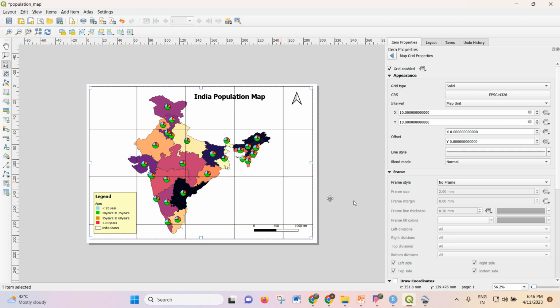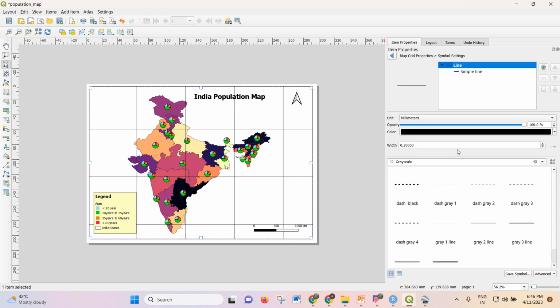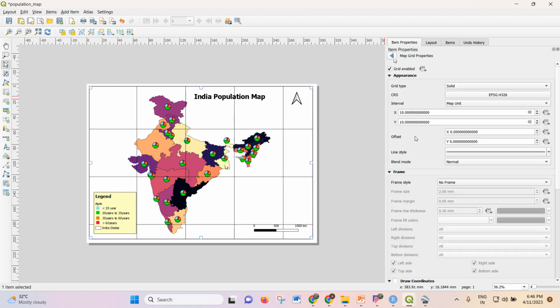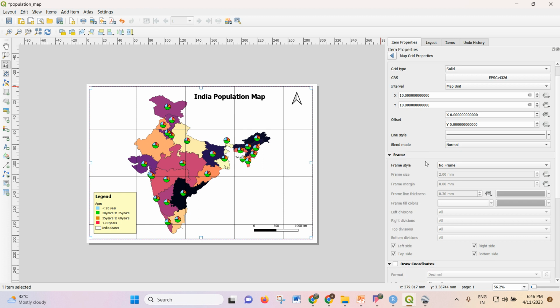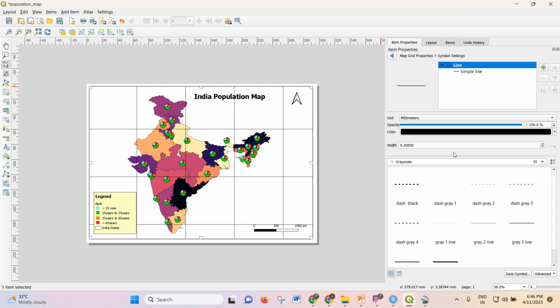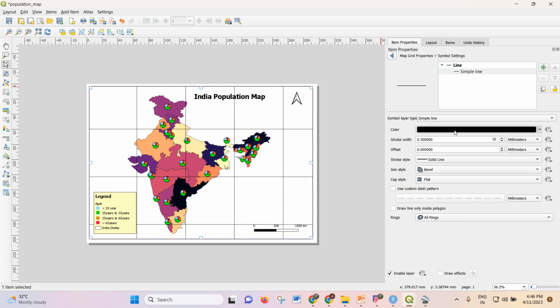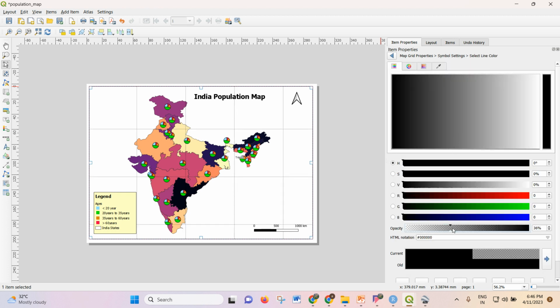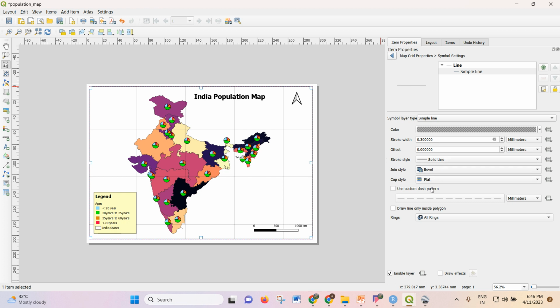Now this line is appearing like a case in my map. So I will decrease the opacity of this black color. How to decrease? I am in this grid item property only. Here line style option is there. I'll go to simple line option. I'll select this color. I'll decrease the opacity. Here you can see, like in the symbology I showed you the opacity. I just decrease the opacity. Now you can see the dark black color has changed to a lightish grayish color. Now I can change this solid line to dash line also. So the dash line will come, or dotted line also.